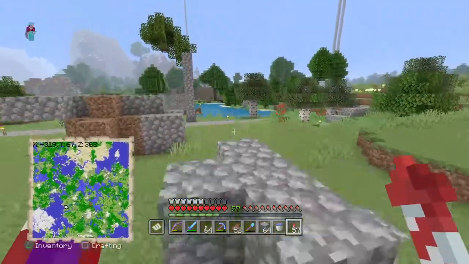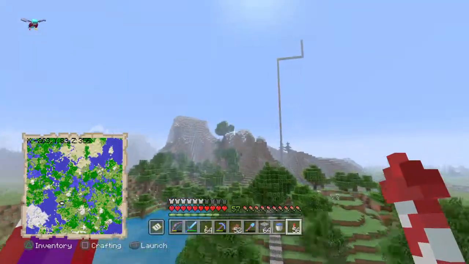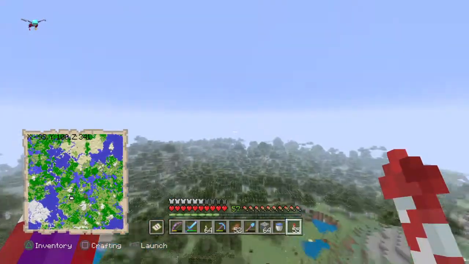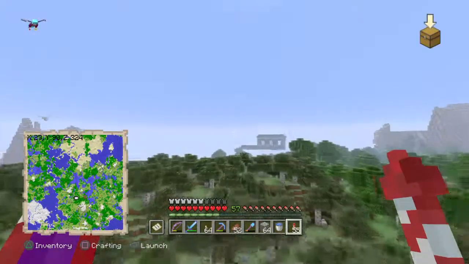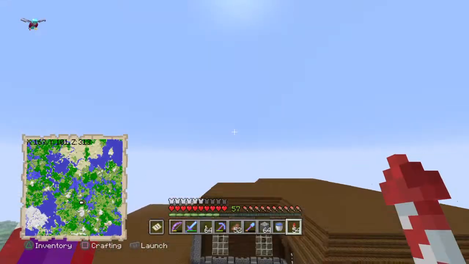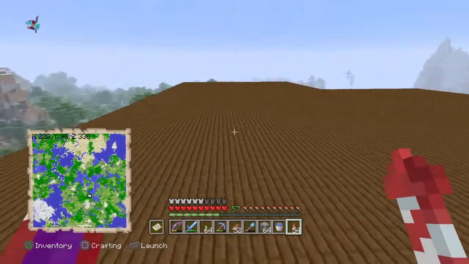I'll have to go to the thing. Off to the Woodland Mansion. It's not that far away. It's on my map. I was strip mining, and then this thing just showed up on my map. So. Here it is. I'm gonna start from the top and then work my way down.